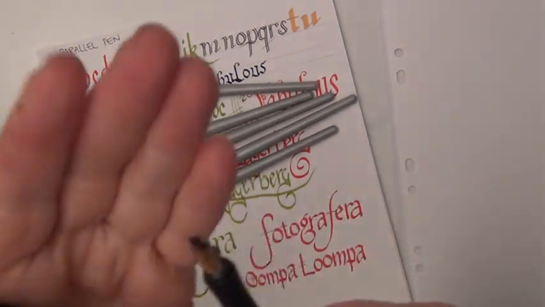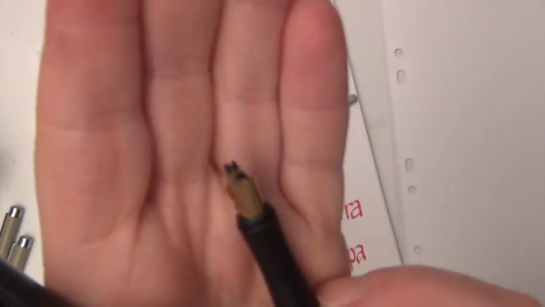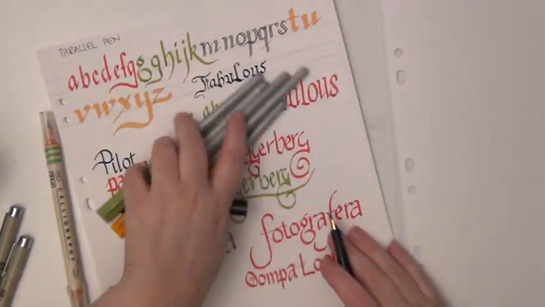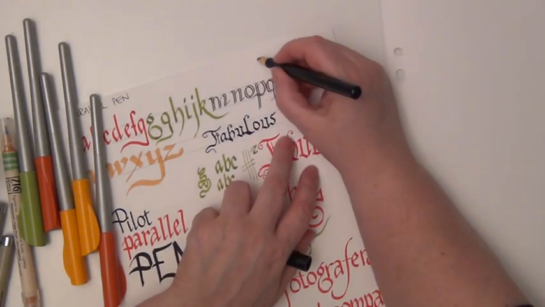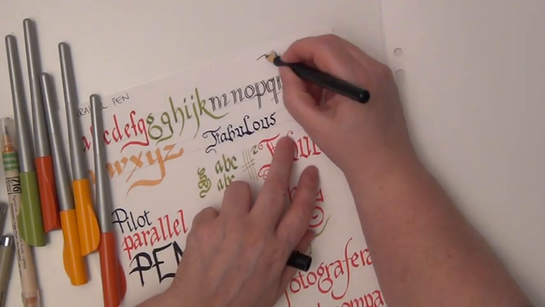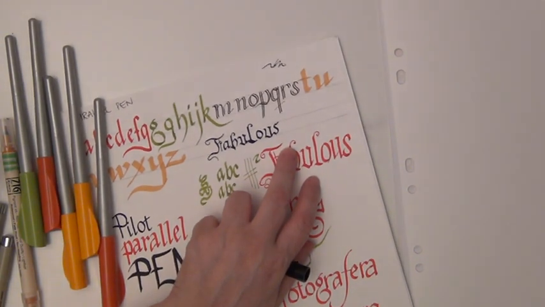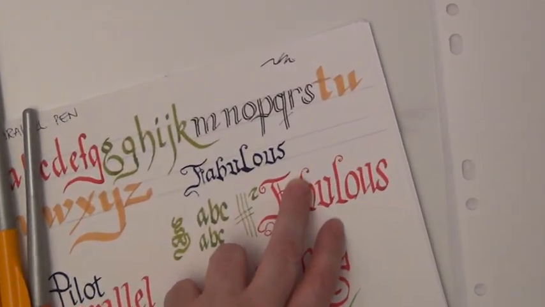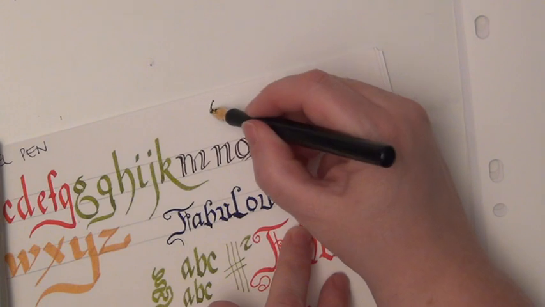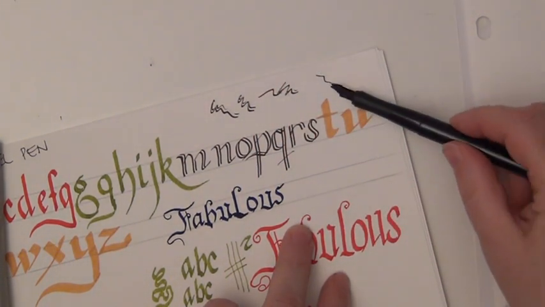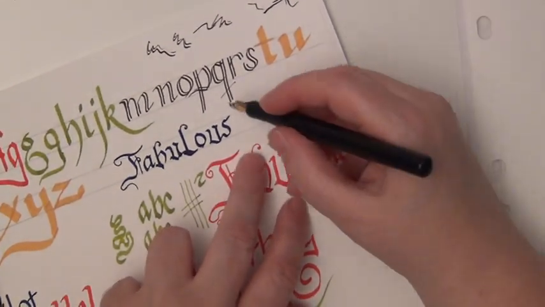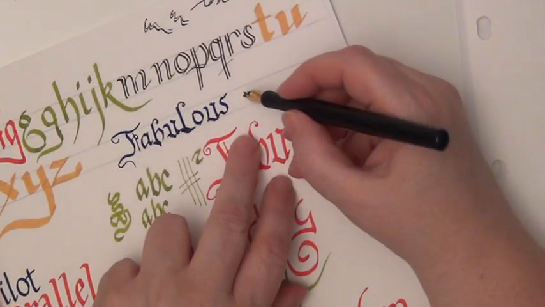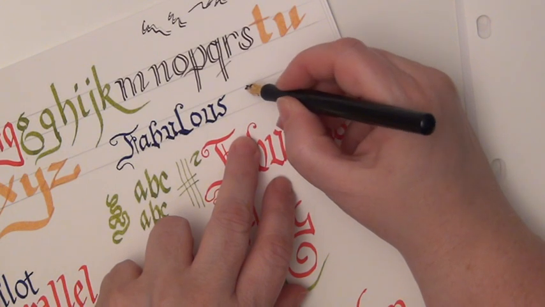And then what I forgot to tell you about in the former video was actually that I do have another calligraphy pen which comes in a set with different kinds of nibs that you can actually change. And this one also has cartridges that you can change. And I particularly like this one because it has got a split nib. And it does make really nice two lined letters. At times you might need to get that one going. Let's see if I can zoom it in a little bit better. So at times you might need to just get it to work. You might even have to wipe it off. I'm not that good about cleaning the brushes and the nibs and everything. But let's see if I can just make something out of this.